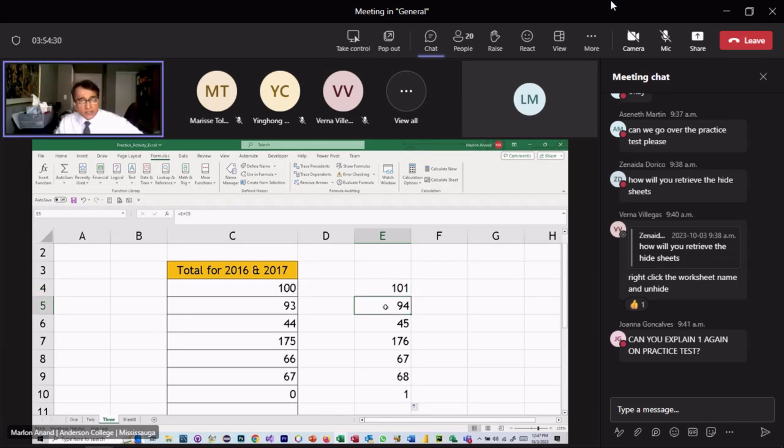When Excel comes here, it's just grabbing the formula here and applying it to this value here, and it can do that because the value is not locked. So everything is relative. This formula is relative to this value, this is relative to this, and so on. That's why the formula here is going to change. So 1 plus C4 is 101. Then when I went down, it went to 1 plus C5. So C5 is 93 plus 1. That's 94.